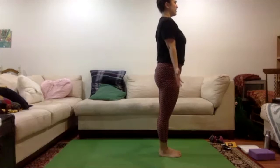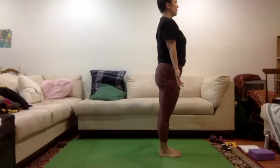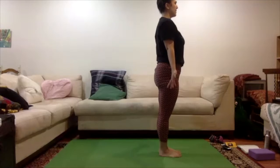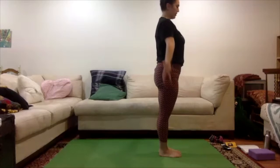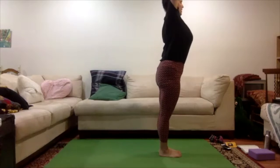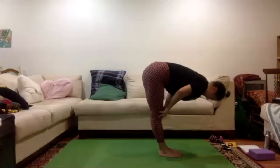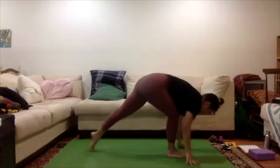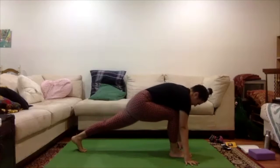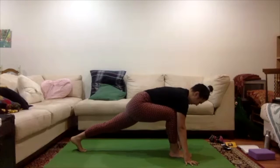Look up where the wall meets the ceiling. Feel both feet rooting into the mat, rooting into the earth. Inhale, reach up. Exhale, forward fold. Inhale, halfway lift. Exhale, forward fold, step the left foot back into a low lunge. Chin lock here, root lock.